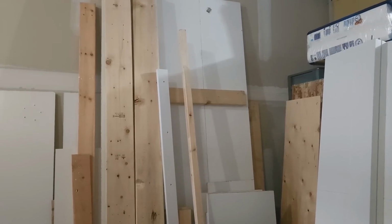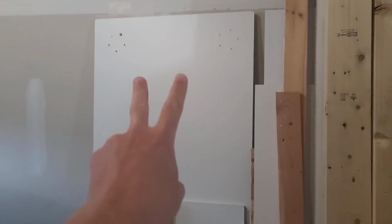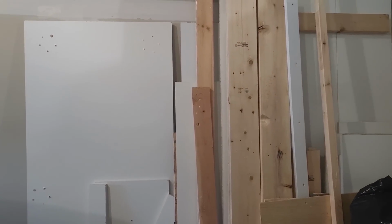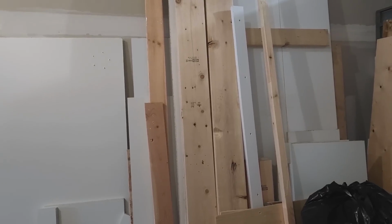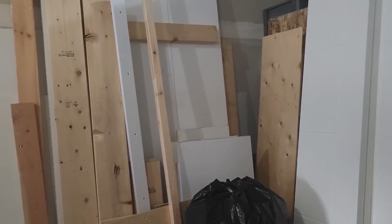Alright, so here's the wood yard. We've got some options here. I want to do it with the white melamine, right? This actually used to be a filler table when we used the Linmon tables. That's not going to be big enough because we can fit a 40-inch surface down there. Now, I'm going to use inches. I'm sorry, everybody that uses centimeters. I am a Canadian. I do use centimeters, but when it comes to construction, I use inches for some reason.